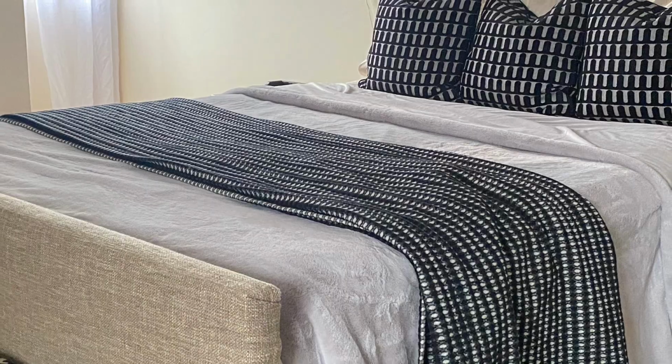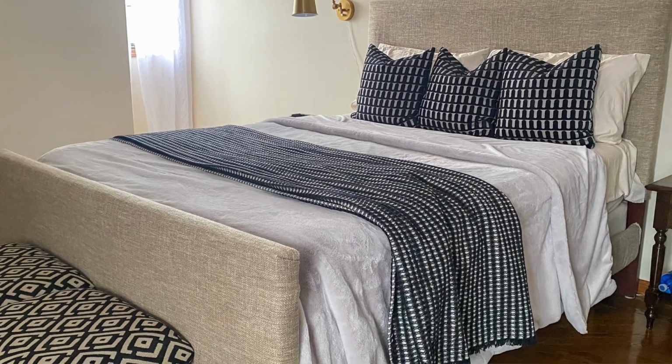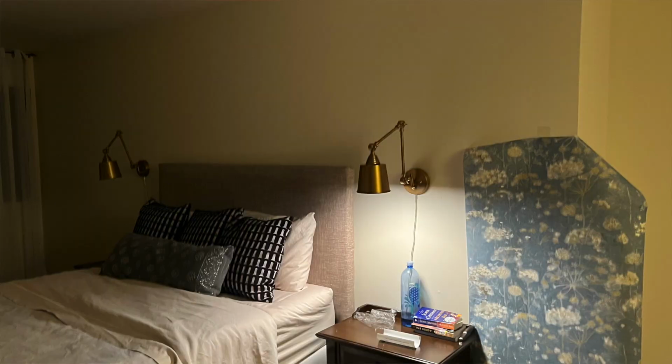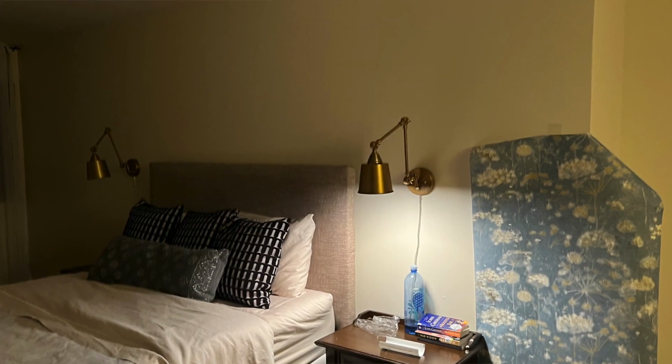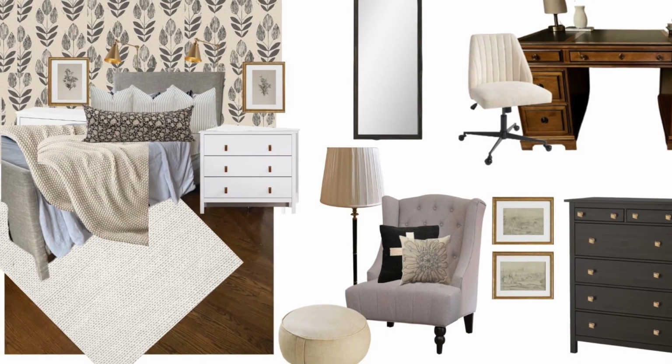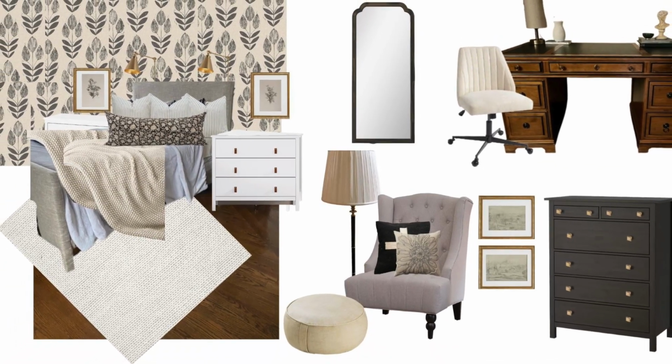So now that I've shown you that, here is how the bedroom was looking in the interim while we were having guests, but it wasn't done by any means. And then I decided, okay, I had this wallpaper from a brand that I was potentially working with, and I held that up in there and saw if I wanted to use it. And I didn't necessarily love the way that room was gonna look, so I put together this mood board that I'm gonna show you to come up with how I wanted the guest room to look.